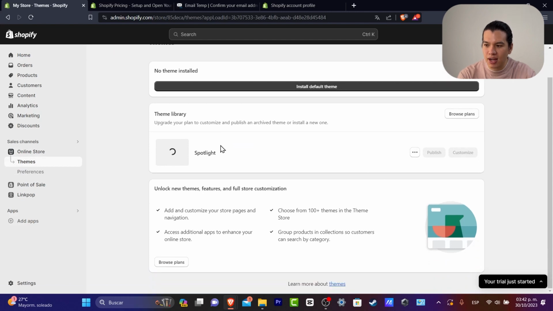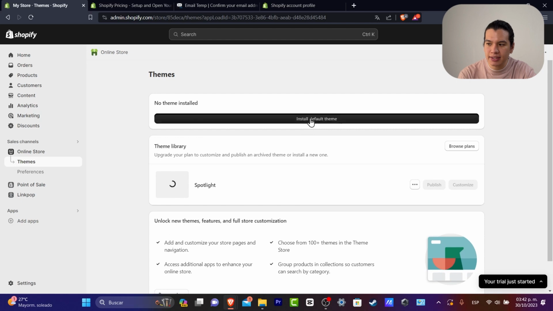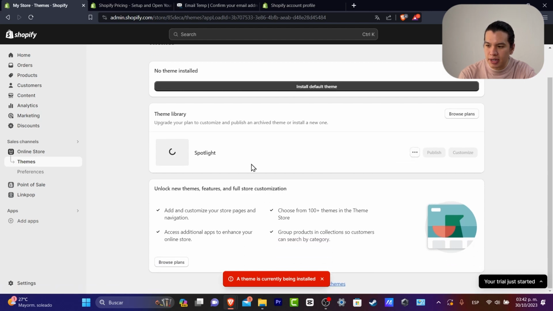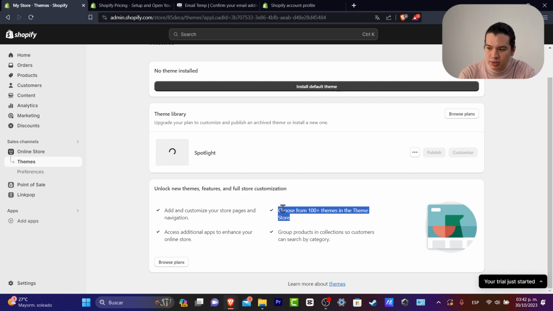As you can see, we have now the Spotlight theme library, and I can install a default theme. A theme is currently being installed. I can go here into these 3 dots, have the rename of the Spotlight, and I can browse some plans if I wanted to add and customize my store, access additional applications, choose 100 themes, group products and collections.